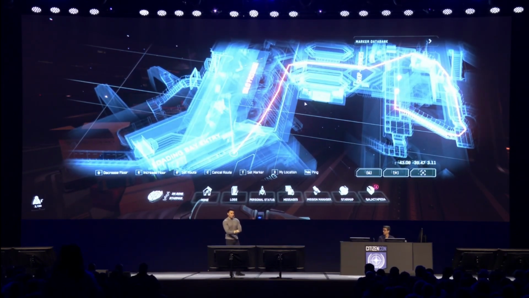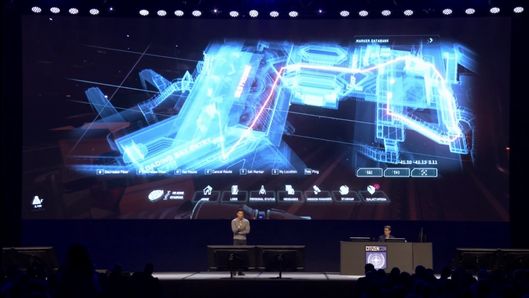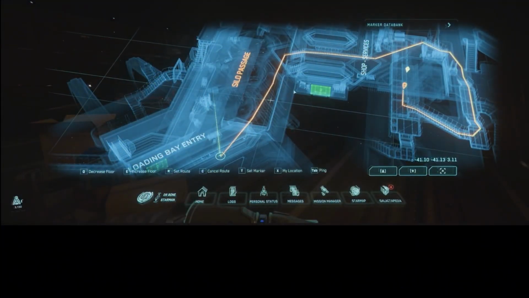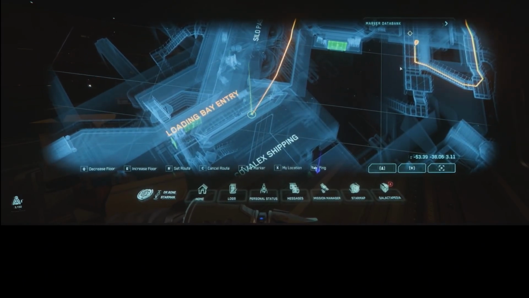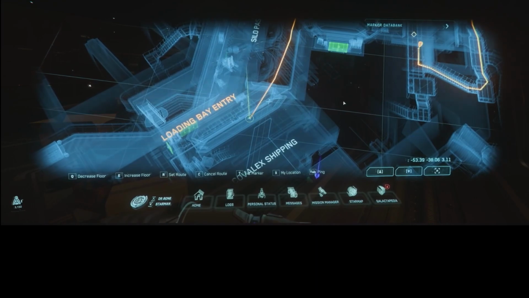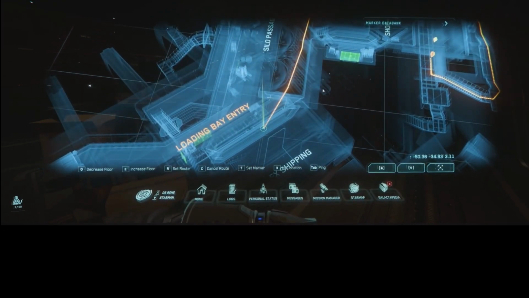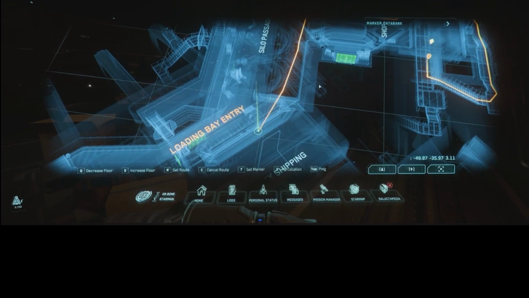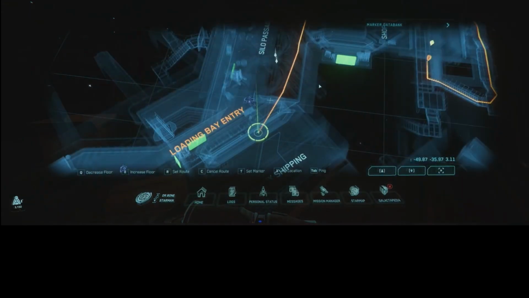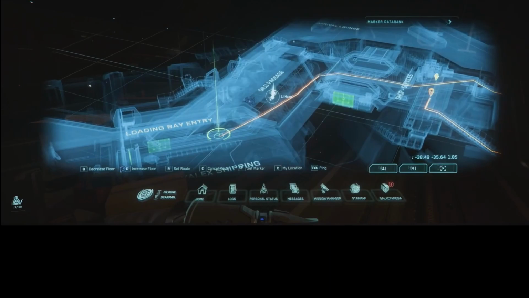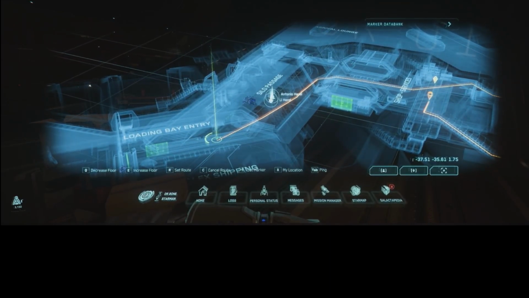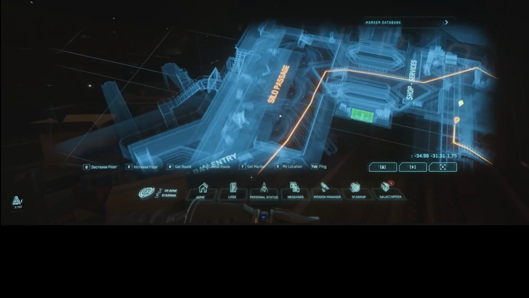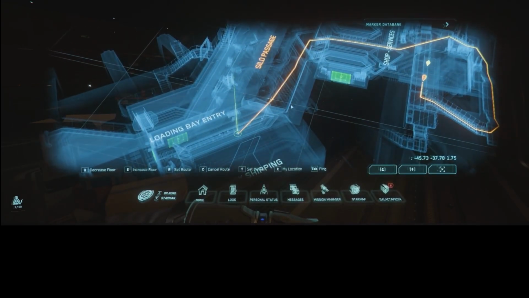One last thing we can do at the moment is we want to ensure that there are no more hostiles in our way as we make our way to our objective. So what we can do is we could send out a ping. Bone, if you send out a ping, please. So the scanning will also be represented in the map in the same fashion as it is when you're in FPS. So we know that there's no more hostiles. Let's go ahead and make our way to our objective.